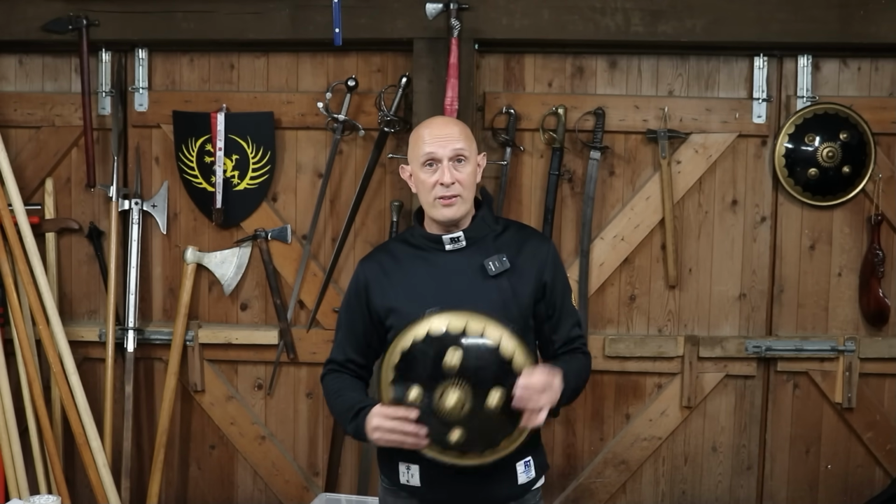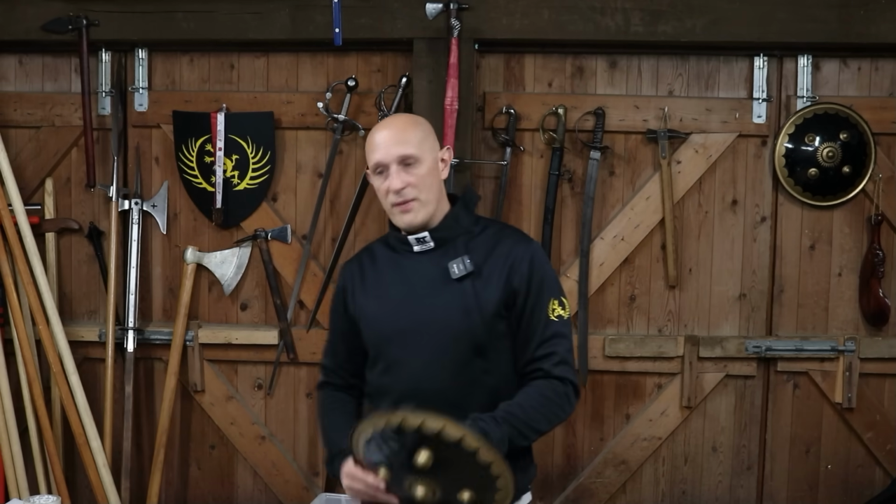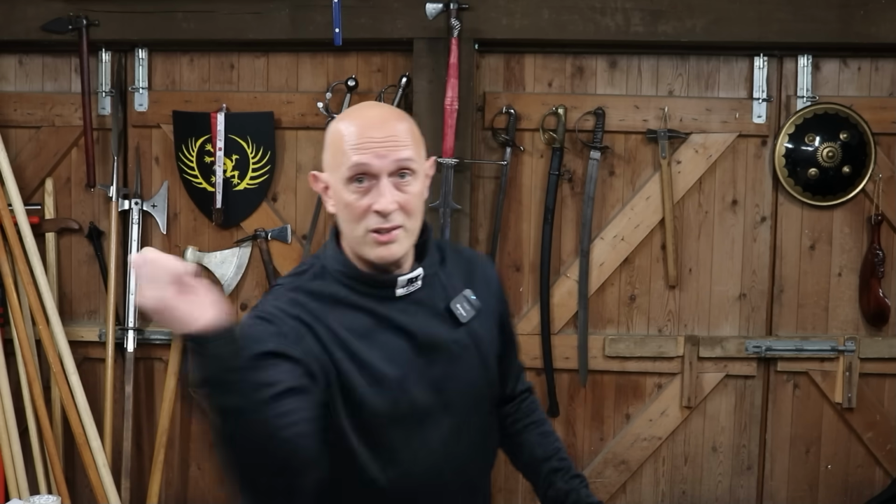So in that case, it might be advantageous to have a pistol, wear the buckler hanging off your belt or whatever, use the pistol, and then once you've used the pistol, then get the buckler out and use it thereafter. When you've got multiple shot pistols, I think it probably makes more sense to keep the pistol in your hand, because you can shoot one person, then use the sword, and then shoot another couple of people, or whatever you need to do. Anyway, I hope that's been interesting and thoughtful and useful.